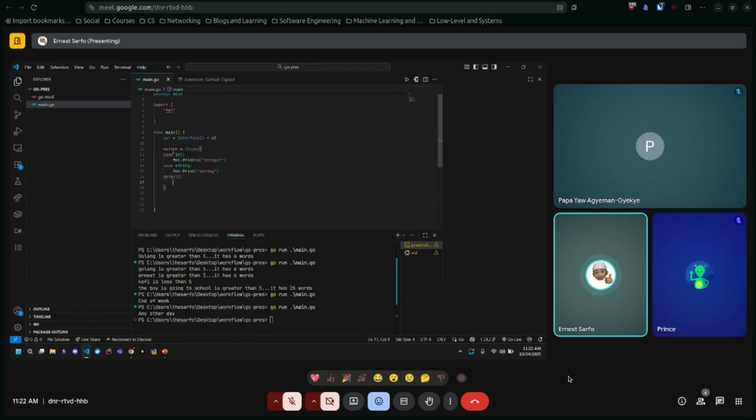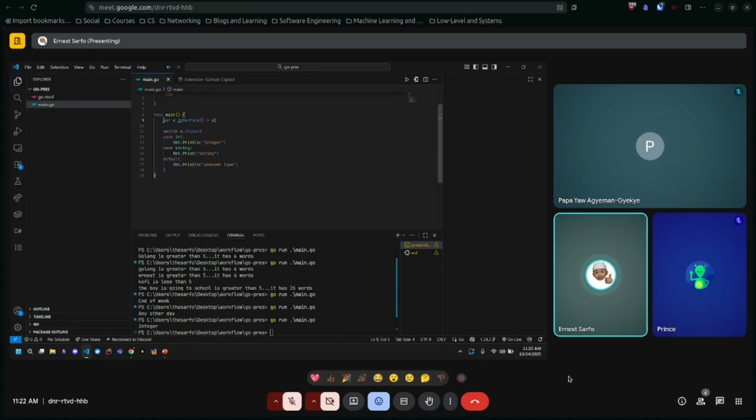We can just add our default and say, oh, unknown type, because we don't know the type. So this is something that you might also want to keep note of when you're writing a Go program. So we can run this, and yeah, it says it's an integer because obviously 42 is an integer, right?